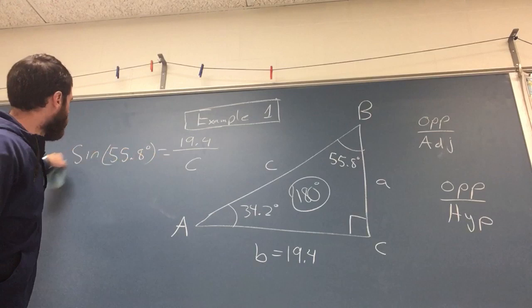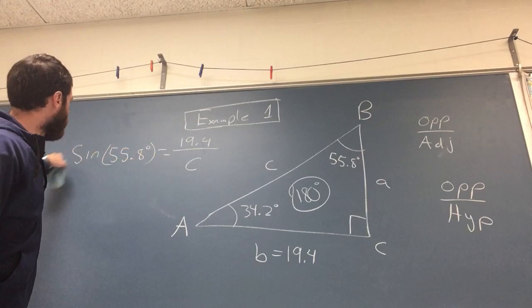When you solve for the variable in the denominator, don't just try to blindly say, oh, it's just the same as the last one and multiply the trig function by the number. That's not going to be right.